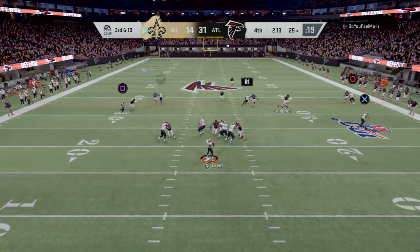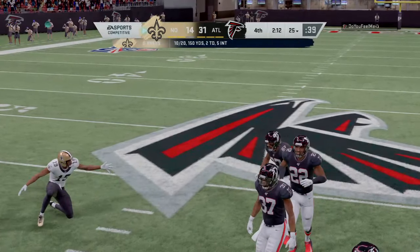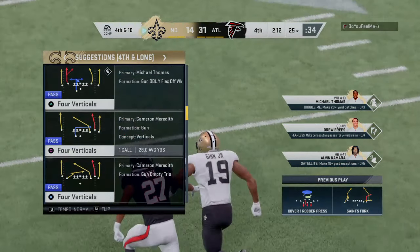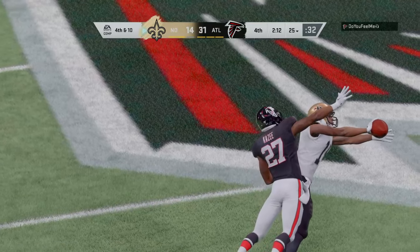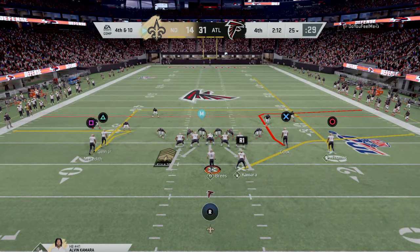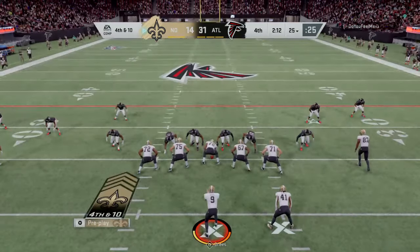From the gun, it's Brees. And that will be incomplete. At this point, down big, you'd have to imagine this defense are just going to sit back, blanket the field as best they can. Yeah, this is actually the easy part of the game for them because, just as you noted, they can sit back, keep everything in front of them. But they've blanketed the field the entire game using a variety of coverages. Their already slim hopes are going to ride on this one. They'll go on 4th down.